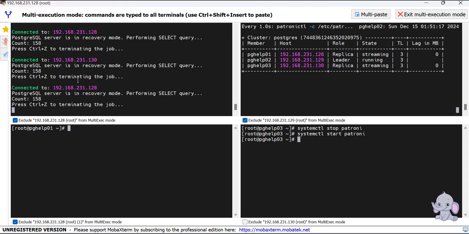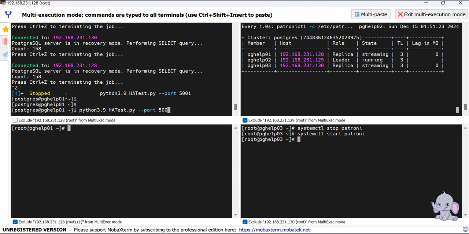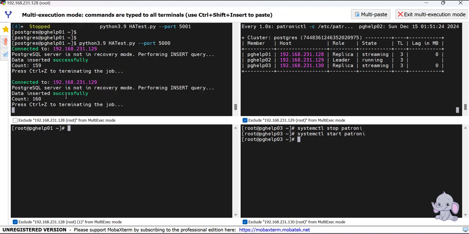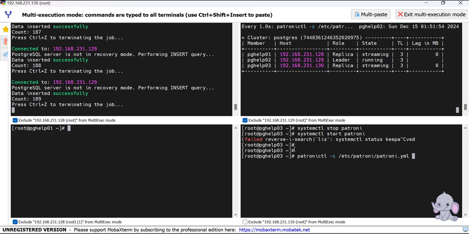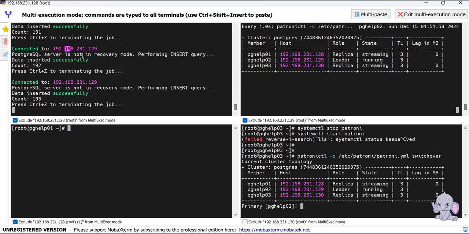The final test that we can do here is a manual switchover while the application is connected to my primary. So I've connected to port 5000, and now my application is connected to 129, which is my primary. Now I'll try to do a switchover while the application is connected. I'll use the command patronictl switchover.